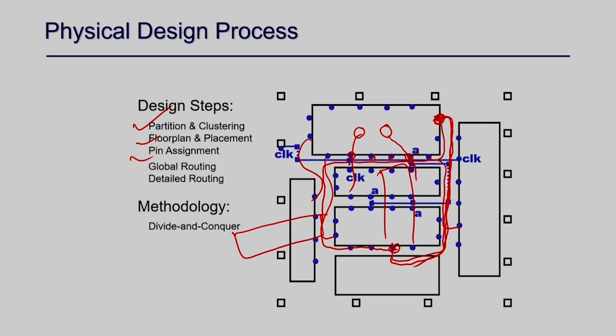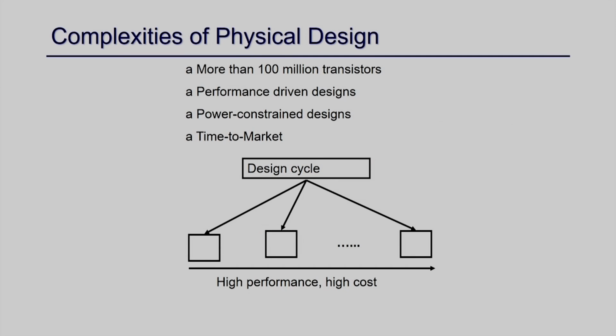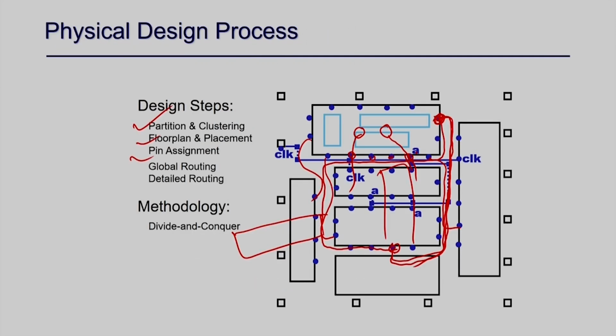Then once the global routing is done, you have to make the detailed routing. What is that? Once you have decided that 4 wires will go through this portion of the design, you have to decide which track each will use. There may be a track where this one will go, and a second track where this one will go. There may be some track which can be shared by 2 components. We will discuss those details. That is called detailed routing.